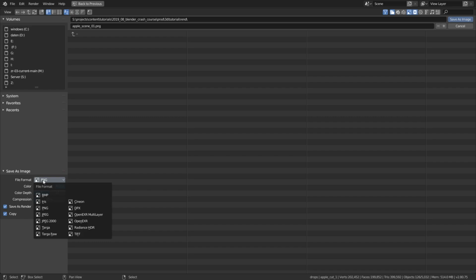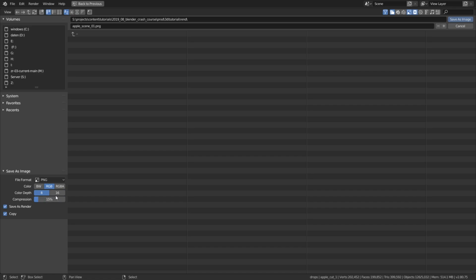That means when you save this image you won't lose any quality, but you can also go with JPEG or any other image format. Then the color we can set to RGB, so that we only have the colors red, green and blue. If you want to export this with a transparent alpha channel, you have to choose RGBA, and you have to check the transparent option in the render settings under film, which I showed you earlier.